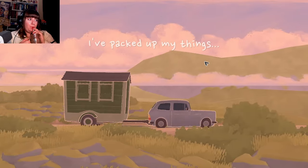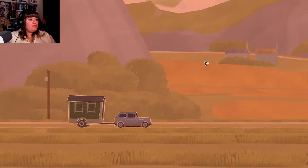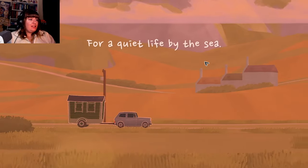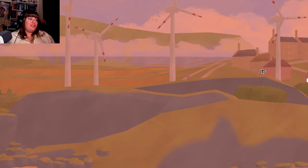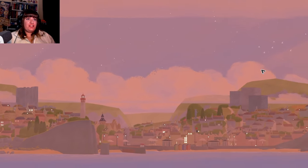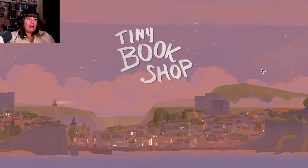Today is the day I packed up my things - we're speeding, leaving everything else behind. Let's go! We zoom in for a quiet life by the sea. Oh, I would love to do that. The ocean is like my favorite place to be - I find it so calming and relaxing just to sit and look at the ocean. Tiny Bookshop!